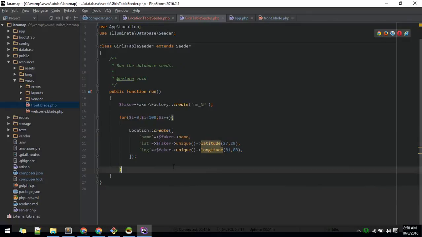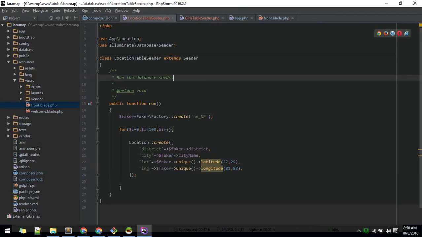We want to create more data for girls, like 500, because there should be many girls in a location. Alright, so now we have created the table seeder.